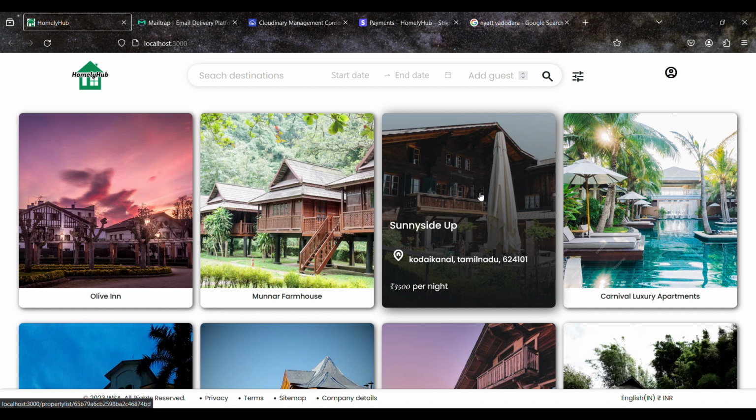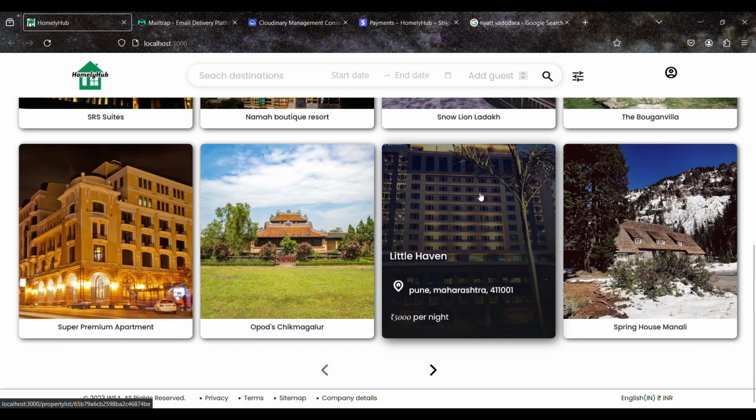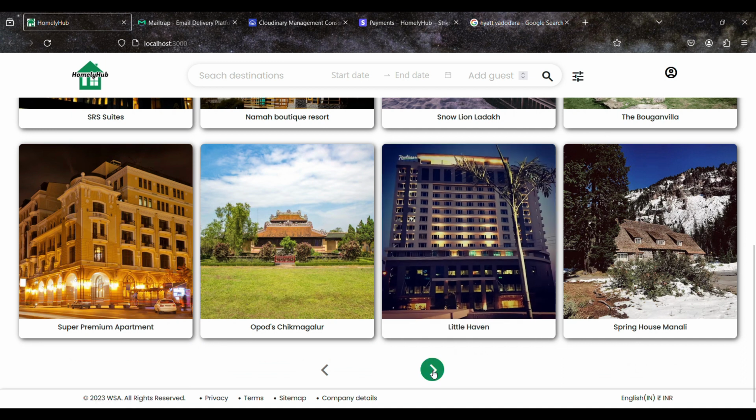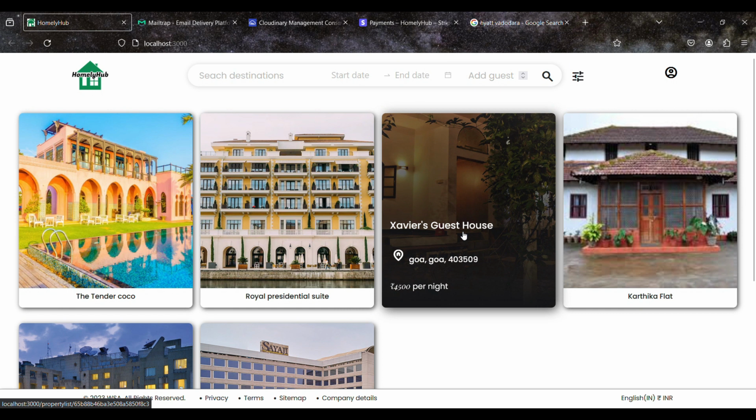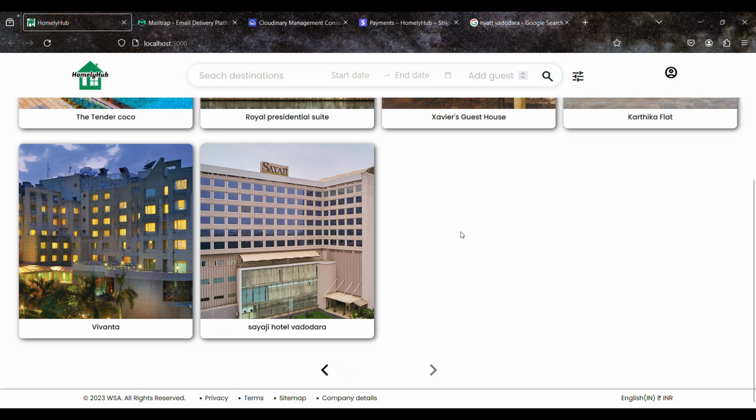When we scroll down, we also have a pagination effect. We have more properties here, but just a limited number are shown, so we can add more. At the end, I can show you how to add these properties. Now let's go back to our home.